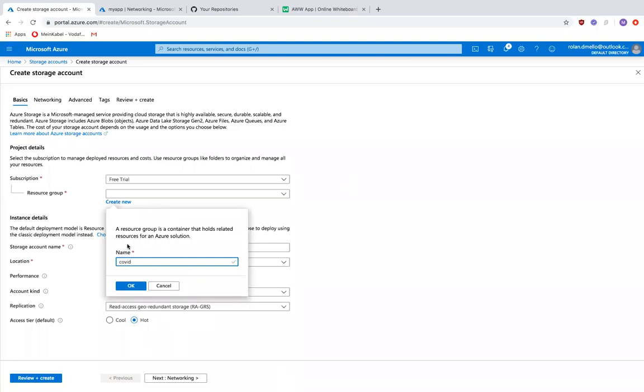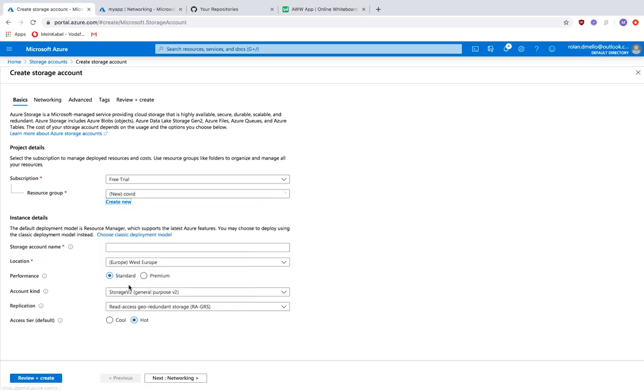Since this is a globally available resource, if that name has already been taken, it will not allow you to create it. Oh, my bad. It should be over here. This is a resource group which is local to your system.